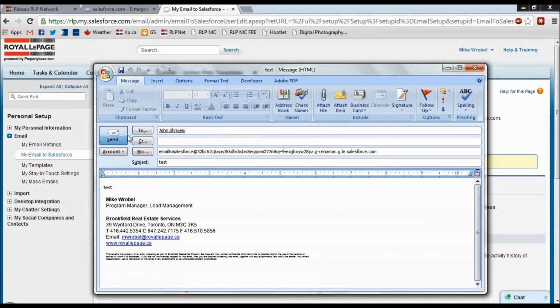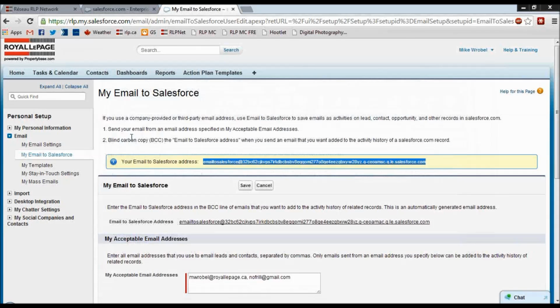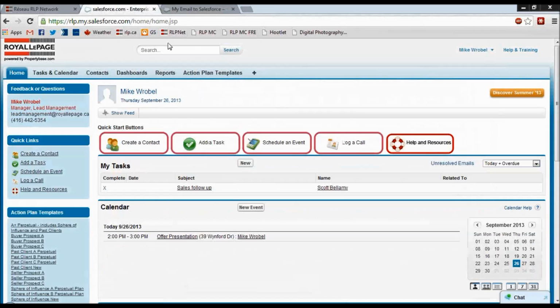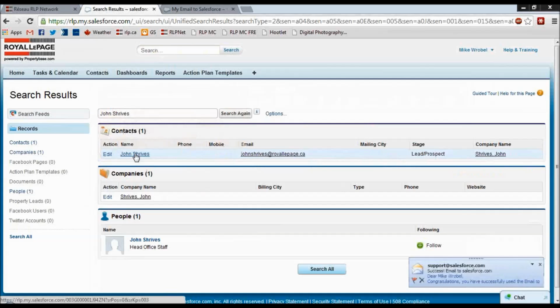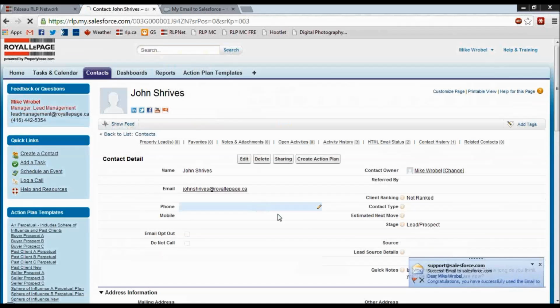I'll BCC email to Salesforce, just doing a test. And that email should take a moment, of course, but will now be tracked against John Shrives. Now you see I received an email saying success. That email has in fact been tracked.